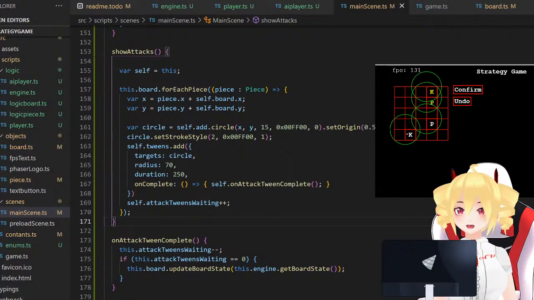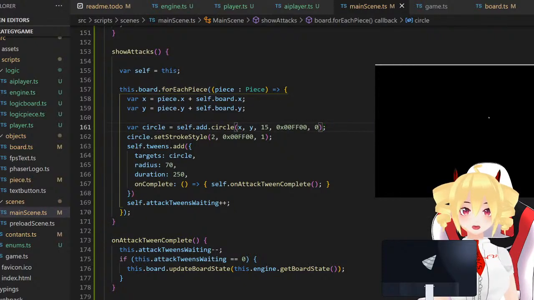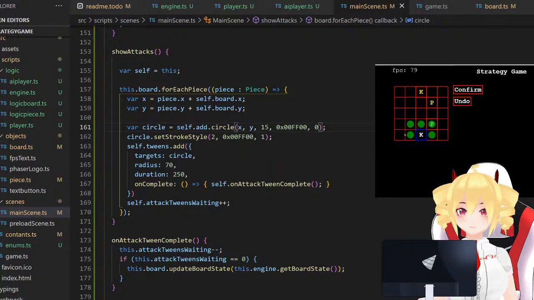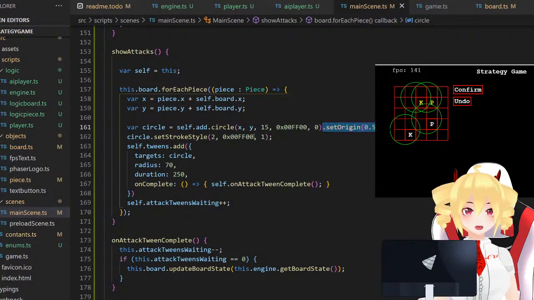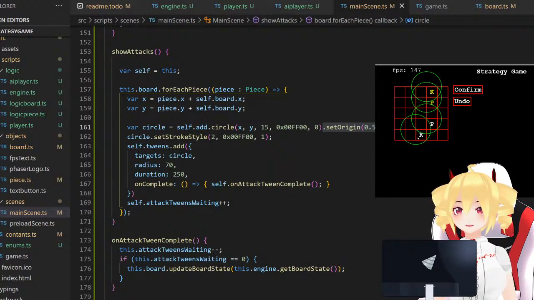okay, so it looks like they're not in the right spots. Let's remove the set origin call and see if that makes it better. Not really. Did that even move it? So it needs to be over and down by like half a grid.